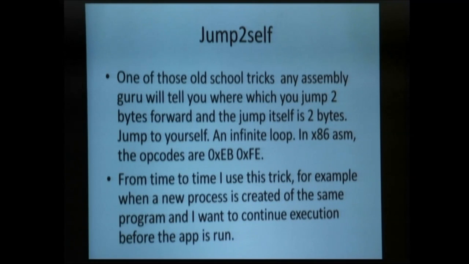Say you run into a piece of malware that creates a new thread or a new process of itself, and you can't get it to run, but you want to be able to connect and jump on it at that creation. What you would do is modify the entry point of the initial program to jump to self. Windows will continuously run into itself over and over again. That allows you to actually connect a debugger to it. It's really handy. I just thought I'd throw that in there for fun.